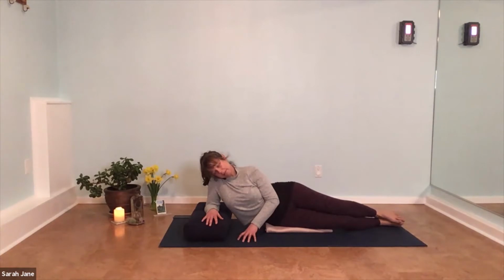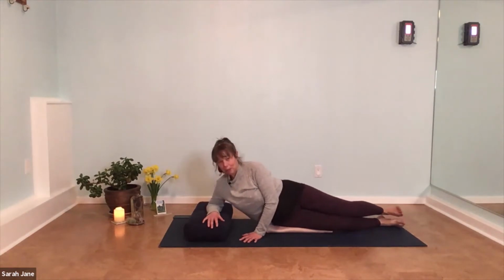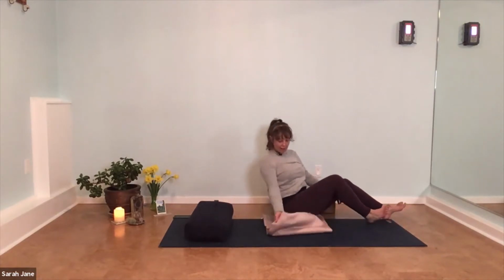And another 5 breaths. If you have your ear down on your shoulder, lift your head up first. And then lift up, move slowly. If you feel a little bit stuck or achy in your side body, lifting up.